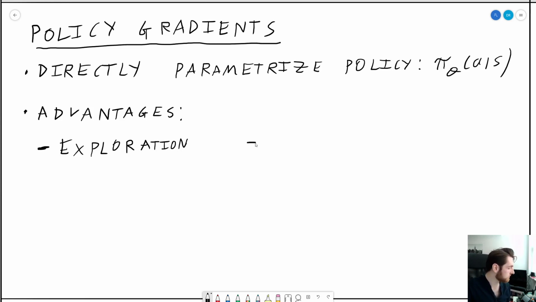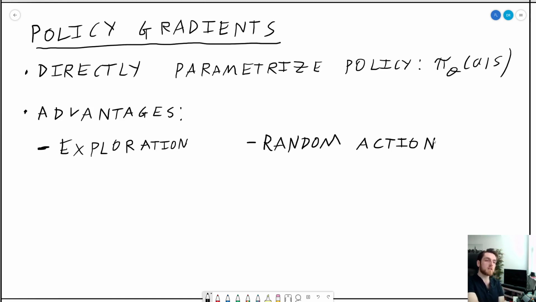A second advantage is that it allows us to take random actions. And while this might not seem immediately useful, if the environment is varying, it can actually be optimal to have a more stochastic policy. A simple example of this is something like bluffing in poker. Where you're playing against an opponent who is adapting to how you're playing, the more random you are, the harder it is for the opponent to adapt. So this allows the policy to incorporate things like bluffing.